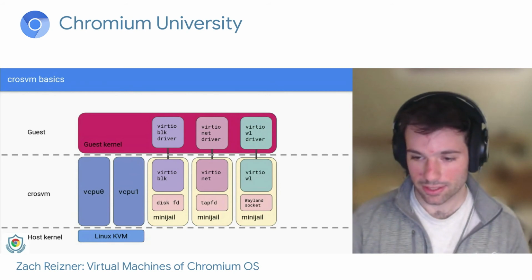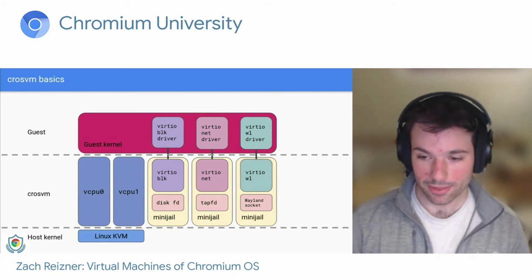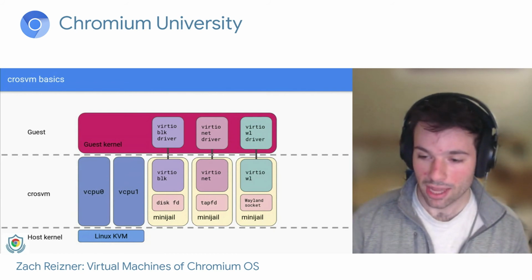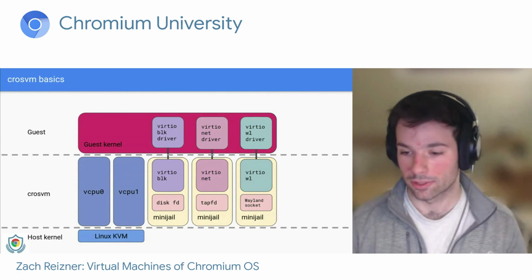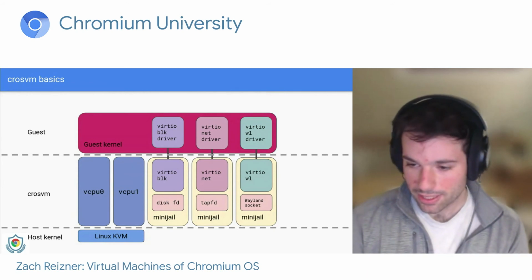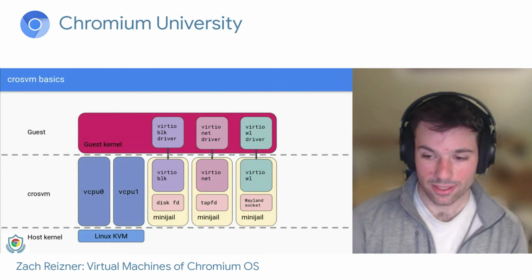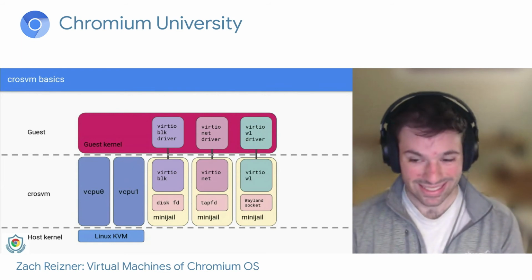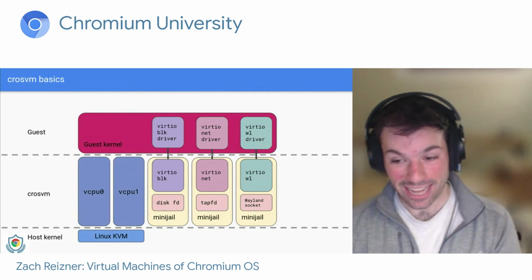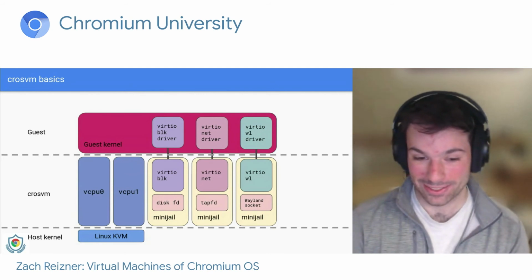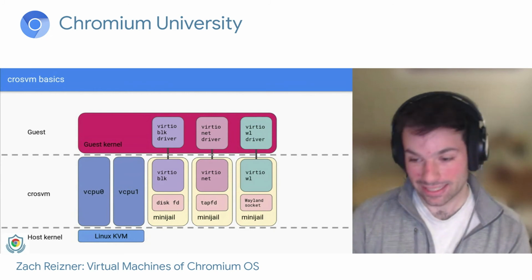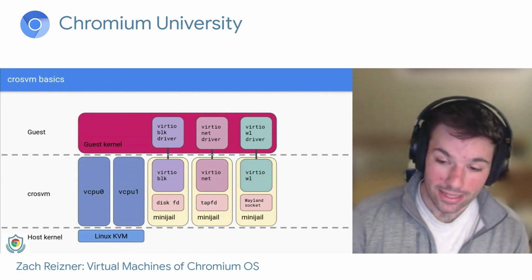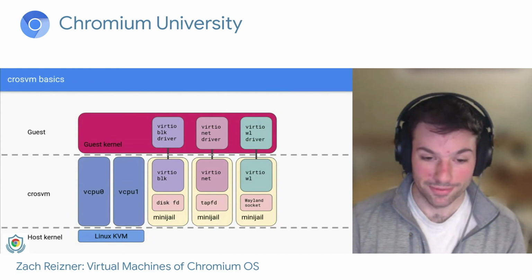Because the task for each device is so well defined, CrossVM is able to sandbox them using minijail, which is the Chrome OS specific sandboxing library, which we use all over Chrome OS. For the block device, this means the set of syscalls it's able to use is very limited using seccomp. Its mount namespace is nearly empty, so ironically, it isn't able to open new files, even though its main purpose is to give access to a main block device to the guest. And it has no access to things that are unrelated to its function, such as networking.